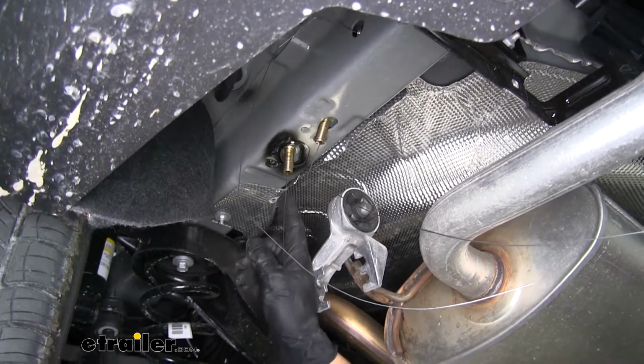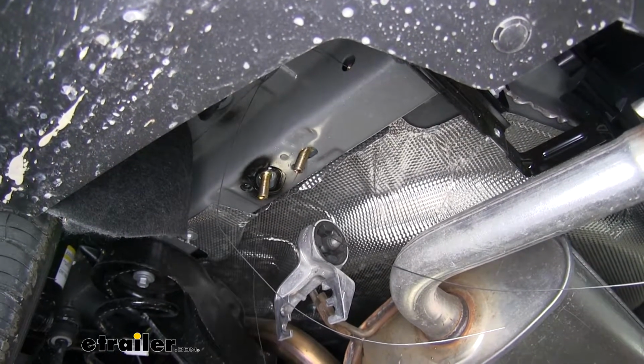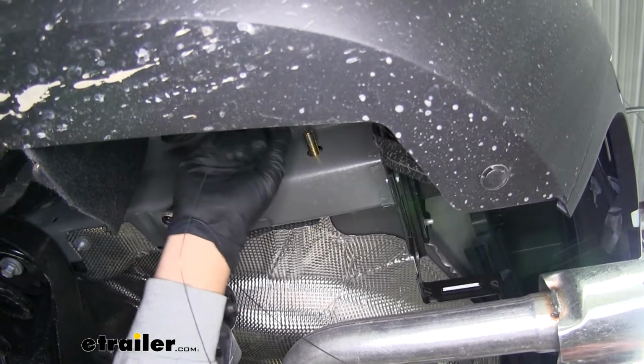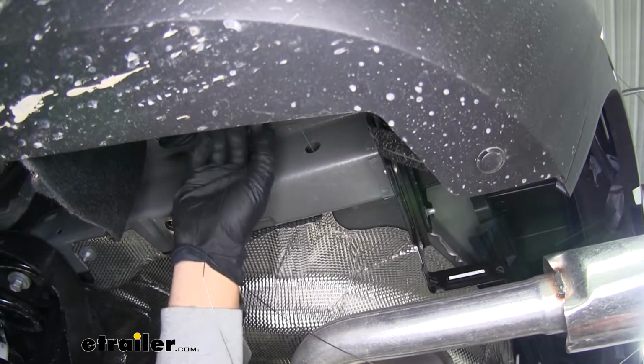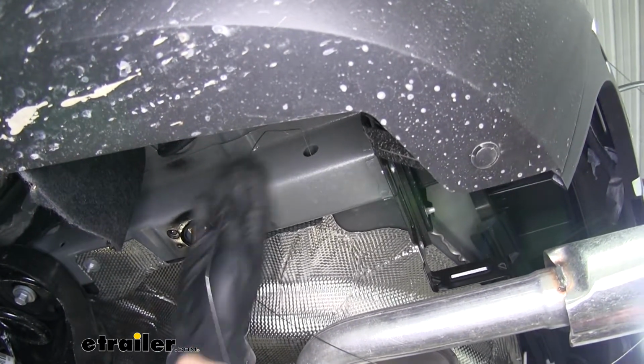Now that we have all of them installed over here, we're going to put all the same hardware in the same locations on the other side. So with our hardware all in place, before we put our hitch up, you want to make sure that you take the bolt that's in the side of the frame and you feed it back in, but again, leaving that pull wire attached. That way we can get everything in place.